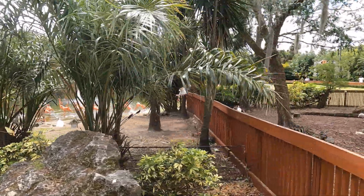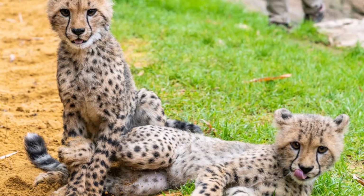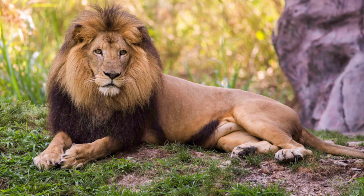Now, outside of these shows, there is quite a bit to enjoy. At Cheetah Run, you can often see the cheetahs just running around, even when you're not getting to see a trainer show. Edge of Africa has hippos, hyenas, and lions, and even a crocodile. Quite a bit to enjoy in that one, and it's a nice walk that you can do in between riding things like Montu and Cheetah Hunt and Pantopia.